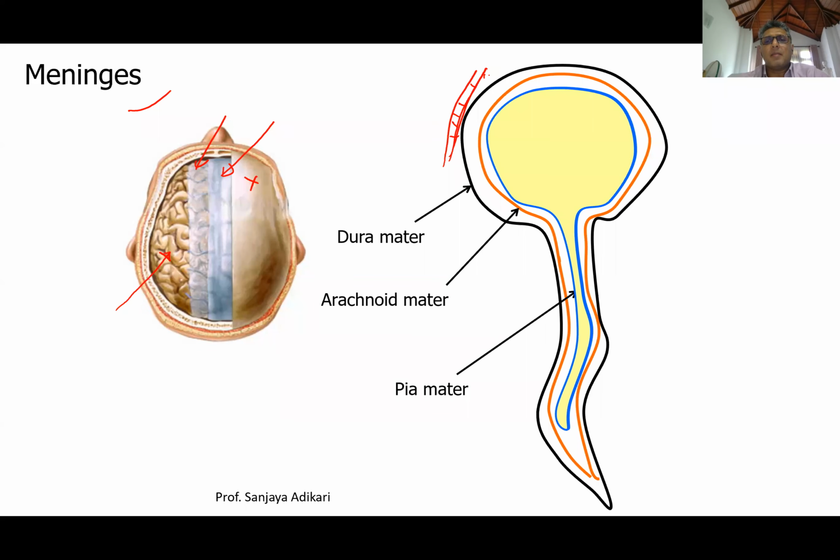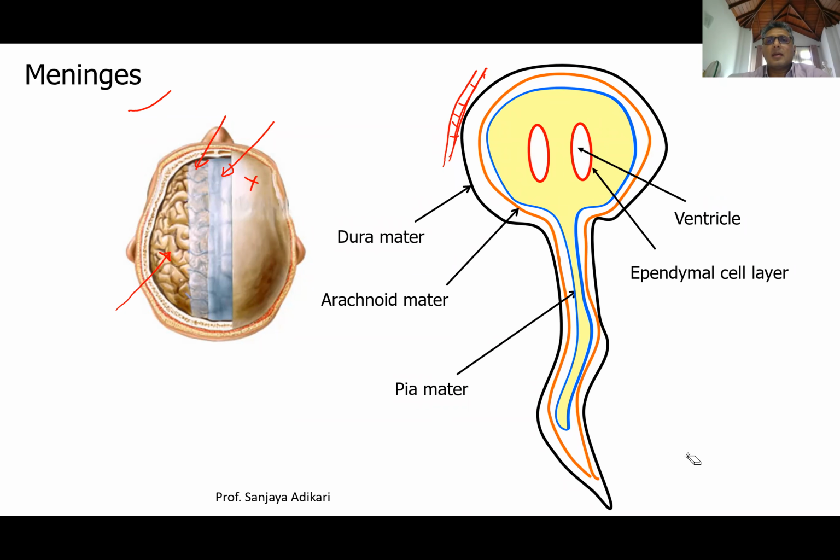Now, the arrangement of pia mater on the brain and spinal cord should be understood the way you understand the arrangement of visceral pleura on the lung. If you have done the lungs, you have the lung like this, the rib cage outside, and a parietal pleura attached to the rib cage. Similarly, there's a visceral pleura attached to the surface of the lung. To separate the visceral pleura from the surface of the lung, you have to tear it from the surface. The pia mater is also like that. It's attached to the surface.